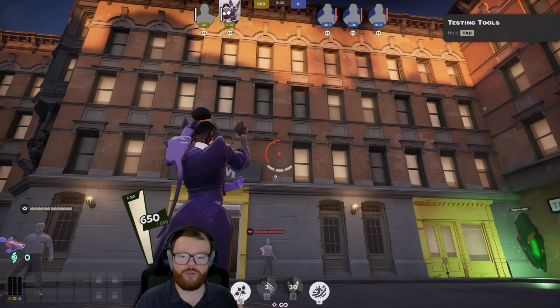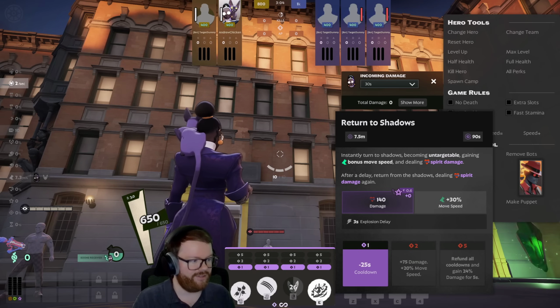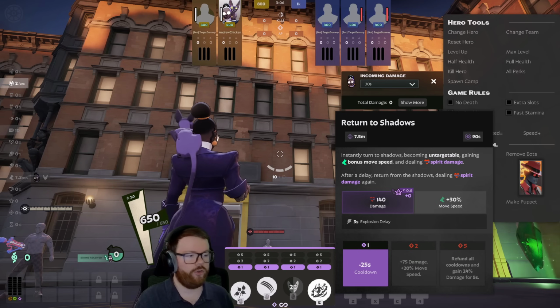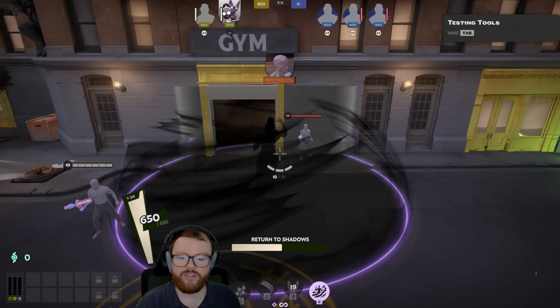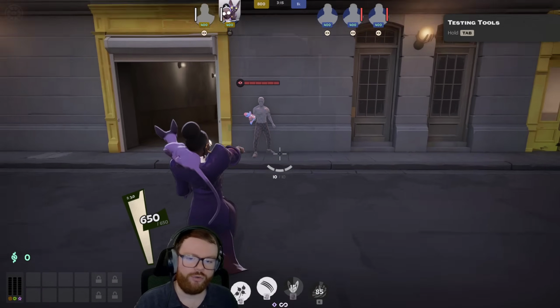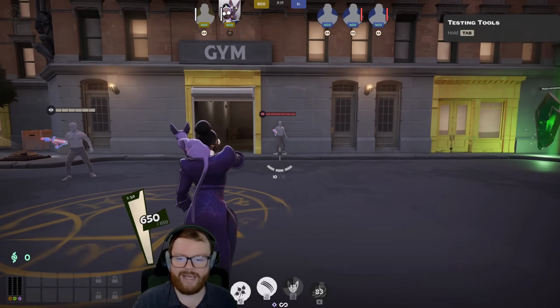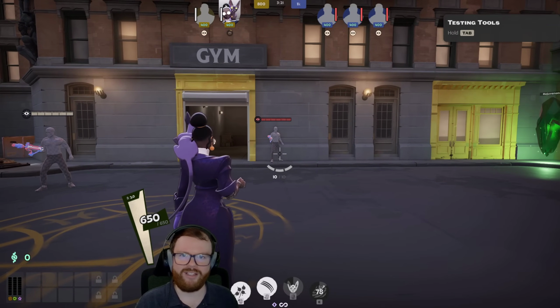And also, Return to Shadows just got 10 seconds taken off the cooldown, from 100 seconds down to 90 seconds, and the radius has also been boosted from 7 meters to 7.5 meters, so it's easier to hit, and you get to use it more frequently. Massive buffs to every part of her kit. She's overall going to feel a lot better to play this patch, so have fun, Calico players. Hopefully this doesn't lead to her getting nerfed again.